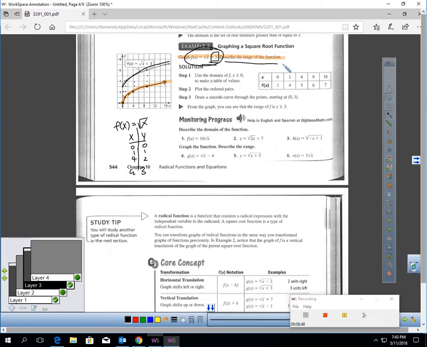Now describe the range. You can see the range in my picture. Let me take a highlighter. I'll use a blue highlighter. Do you notice how the function that I created is always here and above? You see how the lowest it is y equals 3, and it's constantly above y equals 3. That's why the range is y greater than or equal to positive 3, I meant to say. Y greater than or equal to positive 3. Okay?